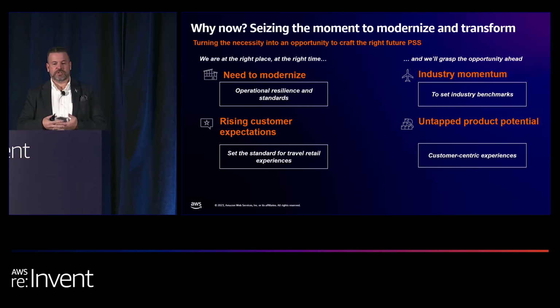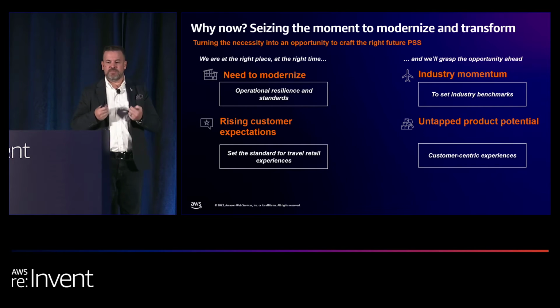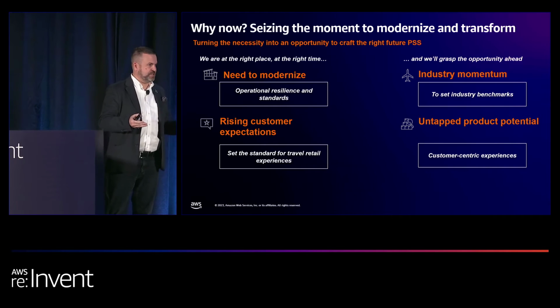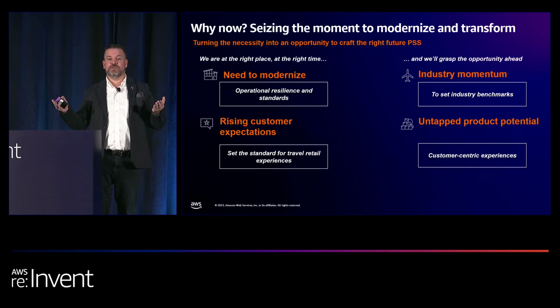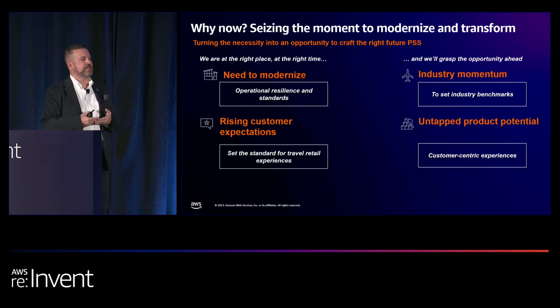We also have to work to ensure that we meet rising customer expectations. I'm sure all of you have shopped on Amazon. When you go to do your shopping, you know exactly what you're buying, you know when it's going to show up, you know if something happens, how to get a refund. Everything's very transparent to you from A to Z, right? And what we're trying to do is to ensure that we start to give that type of visibility out to our customers and employees.